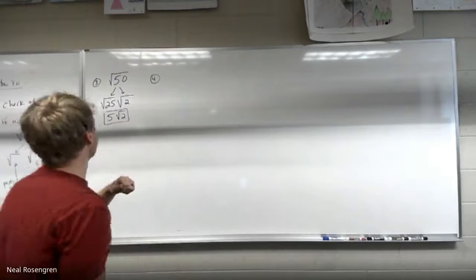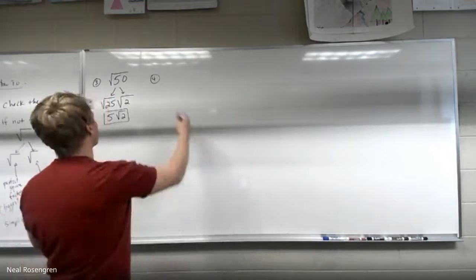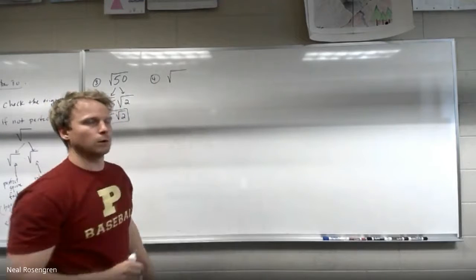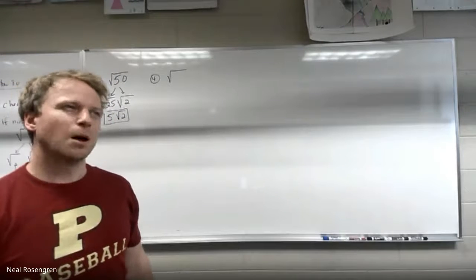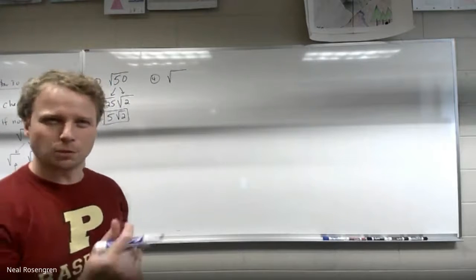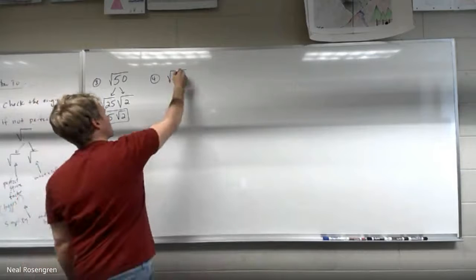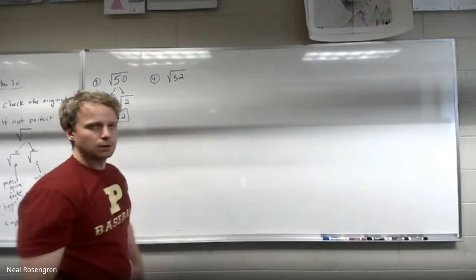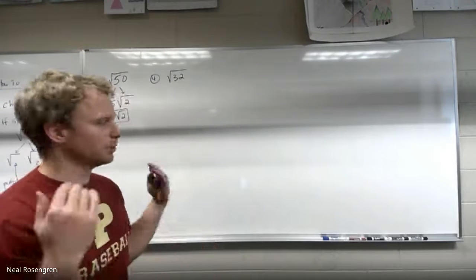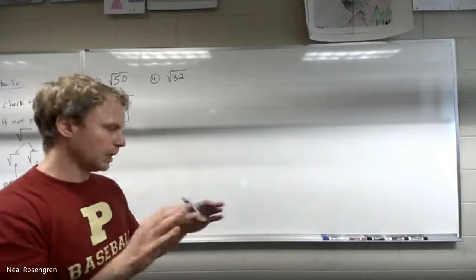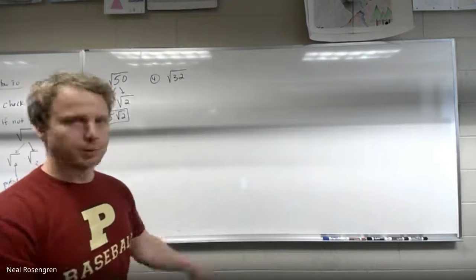All right, maybe just one more with me. I want to pick one where something happens that we want to be careful of. So what if it was the square root of 32? As always, first thing I'm going to do is plug it in, see if it's nice. If it's nice, boom, I'm done. I don't have to worry about it.